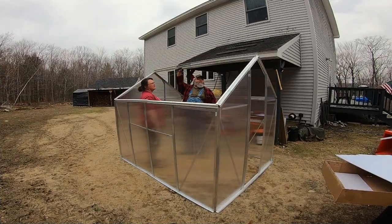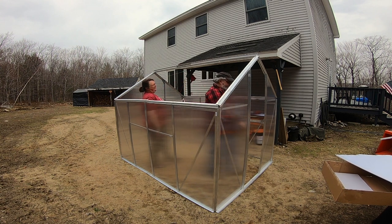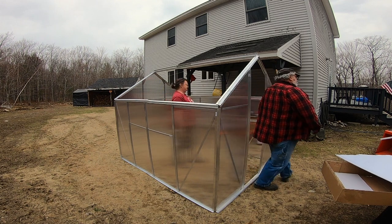The roof. All right. No, it's not on fire. No. The roof is on. The roof's on. Yeah.